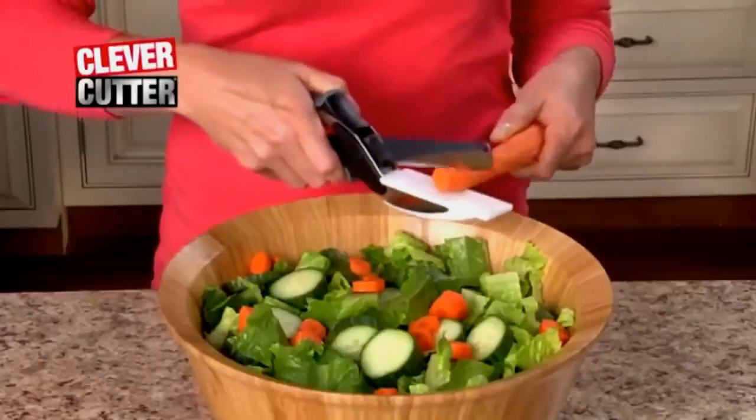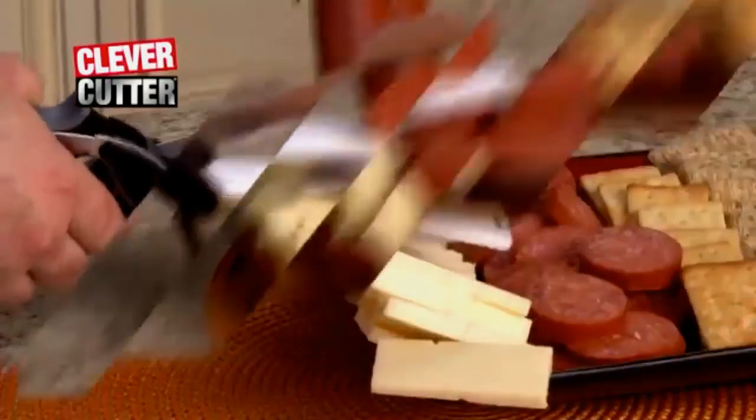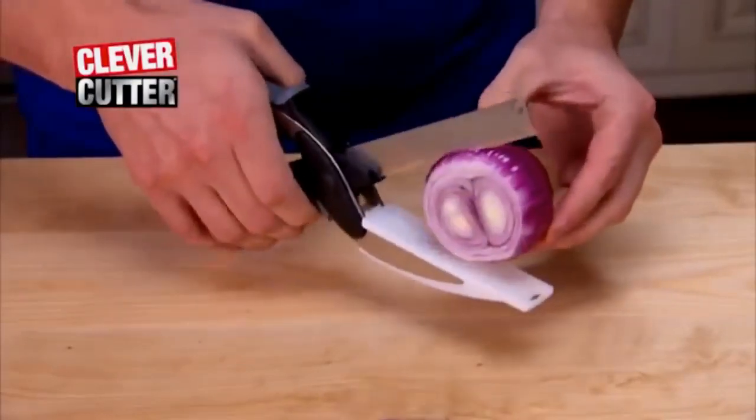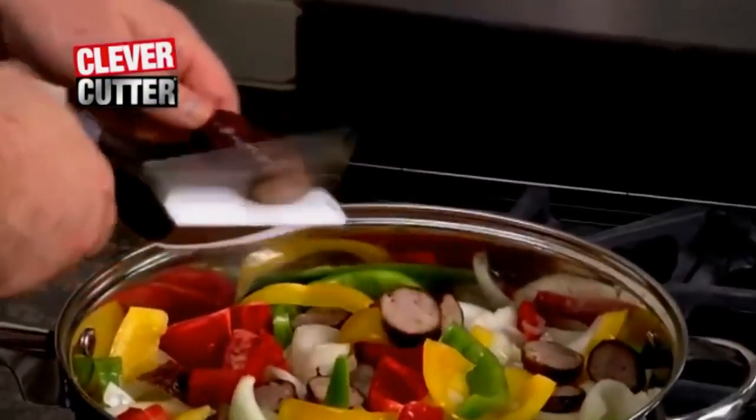Quickly chop an entire fresh salad. Slice pepperoni and cheese with ease. Cut potatoes for hash browns for a quick, easy breakfast. Cut onions so fast you won't shed a tear. Quickly slice spicy sausage and peppers for a divine dish.